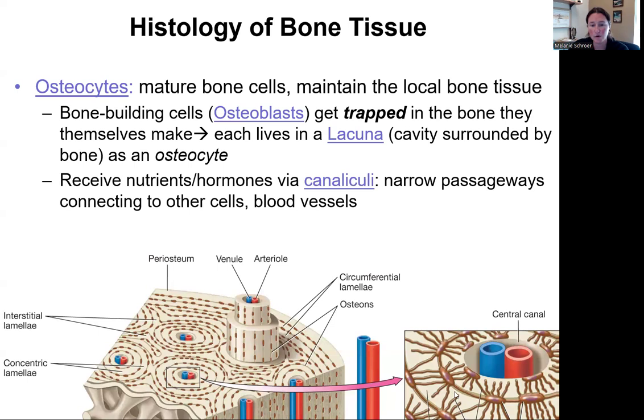Of course, in order for this cell way over here to get oxygen and nutrients from this blood vessel over here, it can't just crawl over there. Oxygen and nutrients can't diffuse through this bony tissue. And so these resources need to diffuse from one cell to the next to the next. The cells are actually connected via little canals. They stick their little cytoplasm arms out, and they're touching each other through these canals. The little canals themselves are called canaliculi, just the narrow passageways, allowing the different osteocytes to send stuff back and forth.